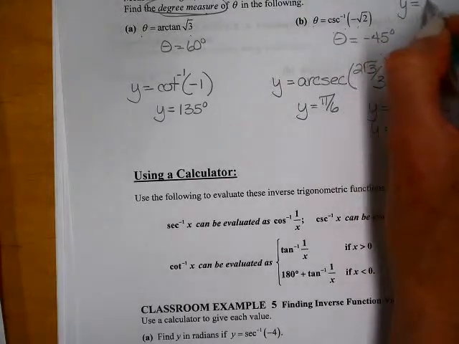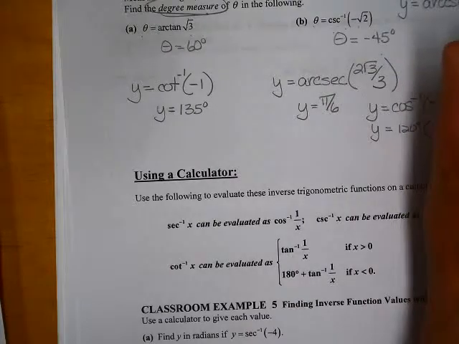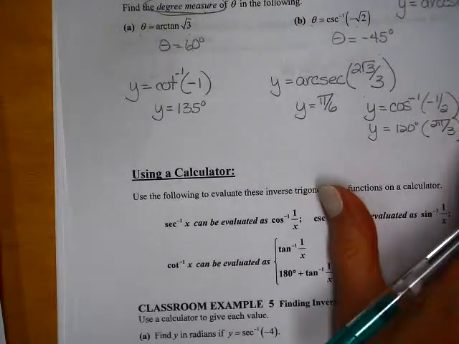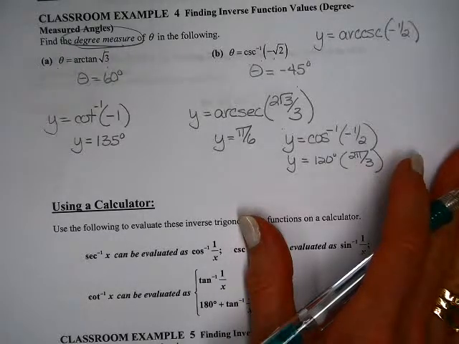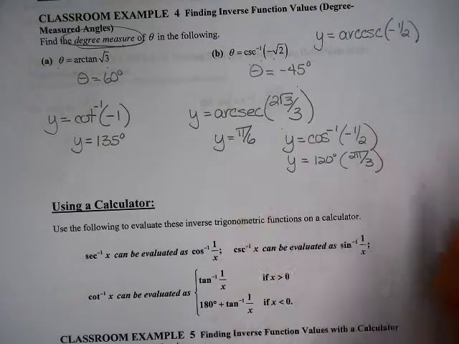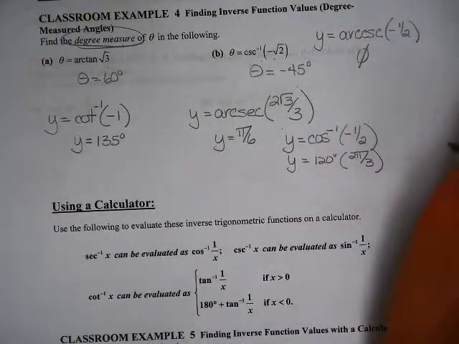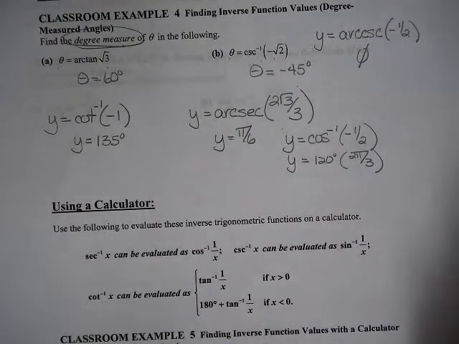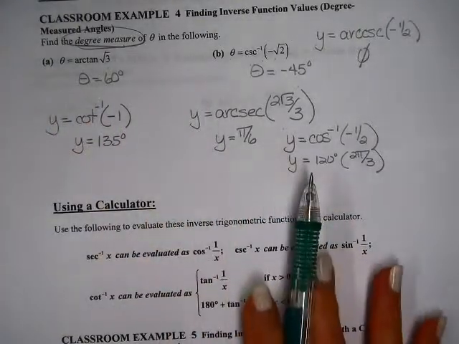Y is equal to arc cosecant of -1/2. The angle whose cosecant is -1/2. Is it even in there? It doesn't exist. Yeah, it doesn't exist. If it's not on there, it just doesn't exist. All right, now you've worked some of your homework. Is there a question about any of these so far?